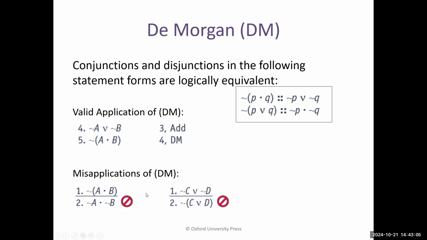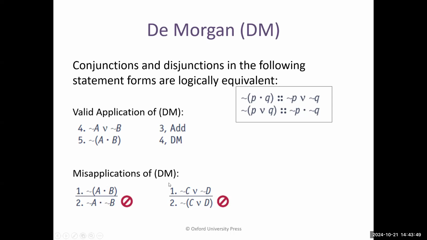All right, here's a misapplication of De Morgan's. You can't go from 1 to 2. 1 says it's not the case that both A and B are true. 2 says it's not the case that A and it's not the case that B. No, friends, that is not it. If you are negating a conjunction, then what you should have is a disjunction as a conclusion, right? If it's not the case that you can have chocolate and vanilla, then either you can't have chocolate or you can't have vanilla, but it's not necessarily the case that both of these are false. Could be, but it's not necessarily. In other words, the dot on line 2 should be a wedge.